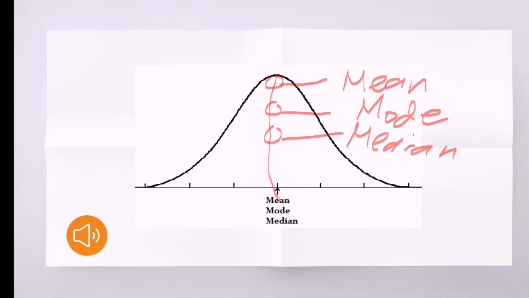In a symmetric distribution, the mean, mode, and median all fall at the same point. The mode is the most common number and it matches with the highest peak. But sometimes an exception is the bimodal distribution. So the mean and median are still in the center, but there are two modes, one on each peak.